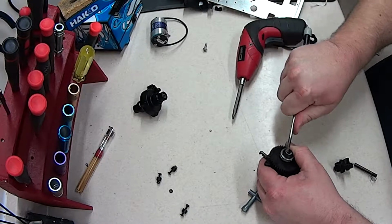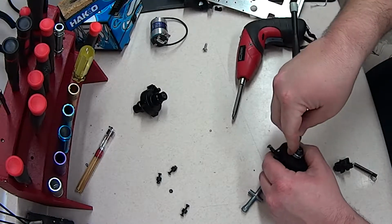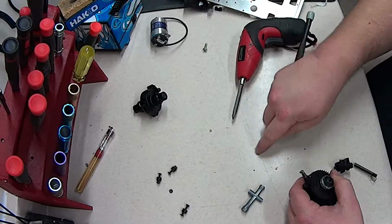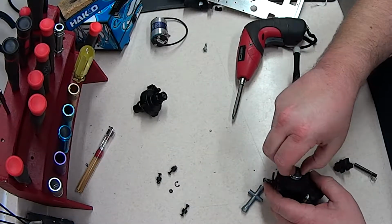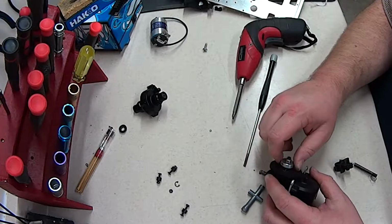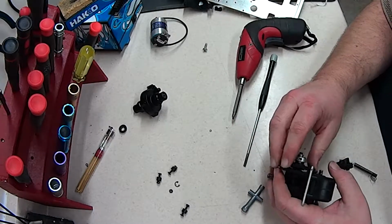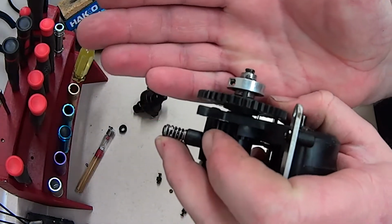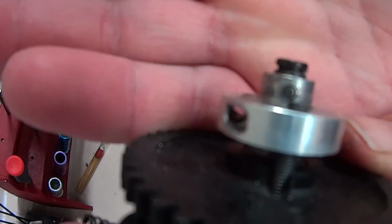There's a clip. And then you'll go flying. So you put a finger over top. Once I try to get it going, it just comes off, and there's the clip. This little cover comes off, and we have our tight spur. Now, there's a little pin right inside there. I don't know if you can see that or not. It's a little tiny pin.